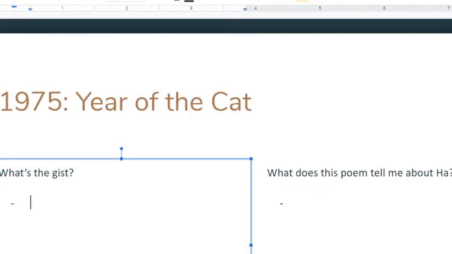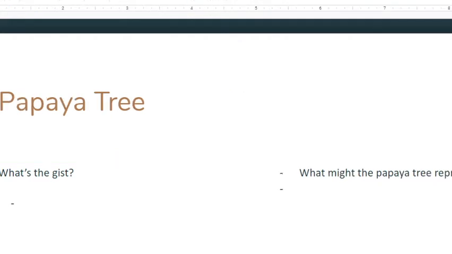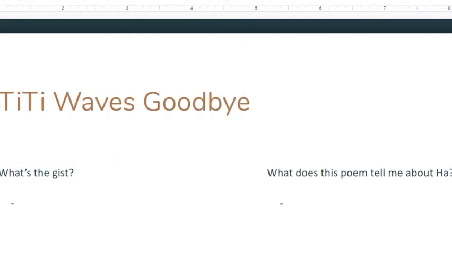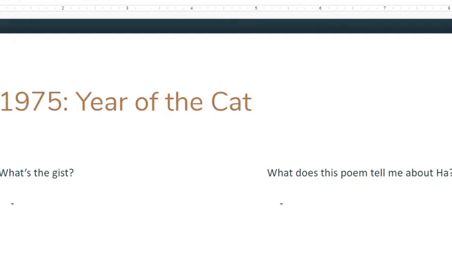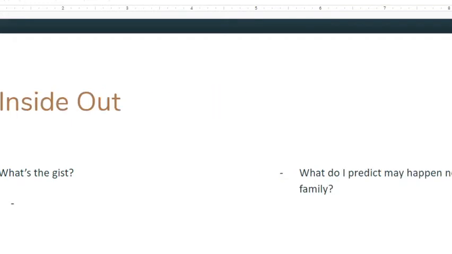Okay? And if you see that somebody else has already written the gist for this one, just move on down. We have quite a few poems here, so you can just keep trucking on through. I don't want more than 3 gists for each poem. Okay, and then you can see what other people are writing. We can have a journal, if you will, of each poem in the book.